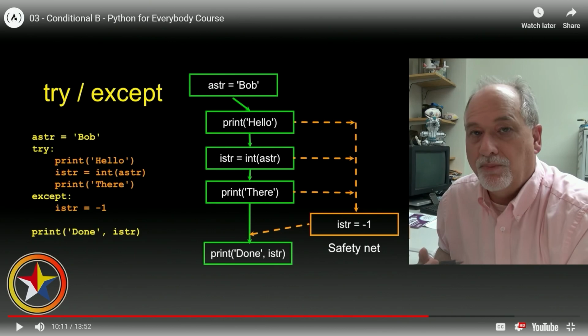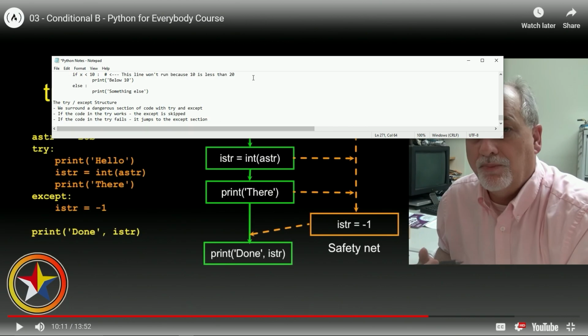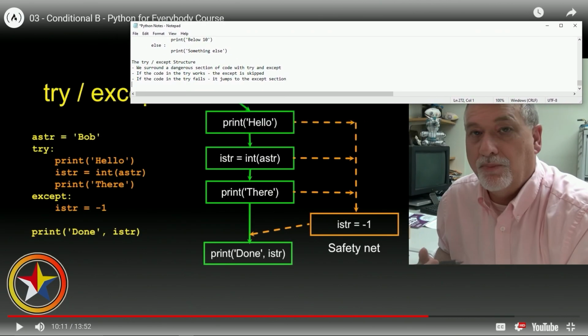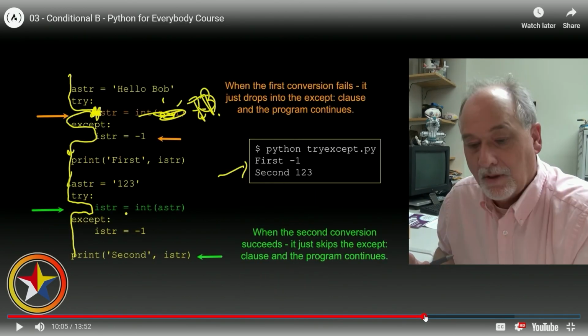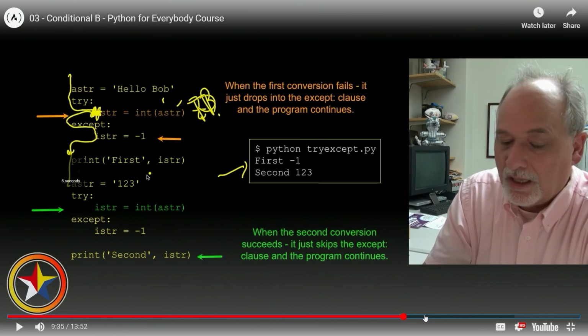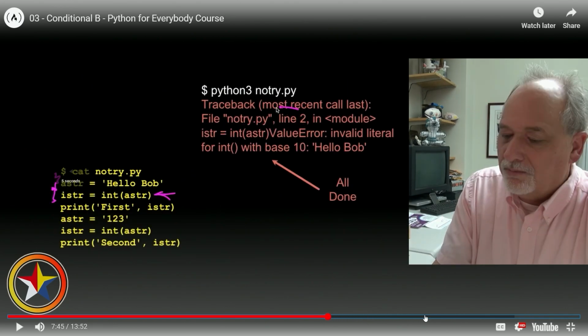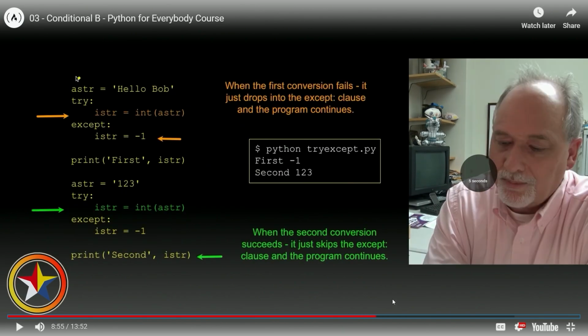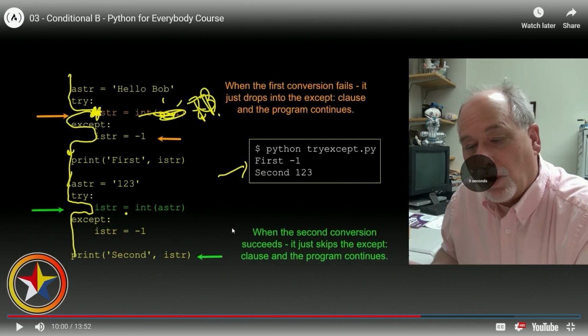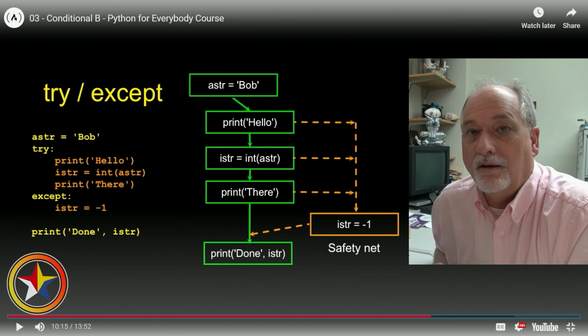Let's write that down. All right, let's go here. Let's say try except. Did we have something written down on the last one too? I don't remember. Should we have done this one? Yeah, let's do it. Where's it at? No. We're not doing that. We're not writing this one down. We'll do this one. Okay, let's write this one down.